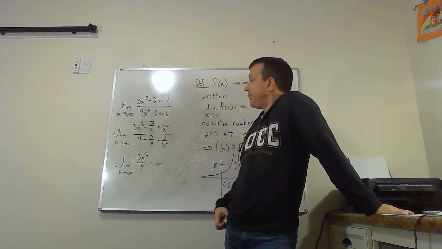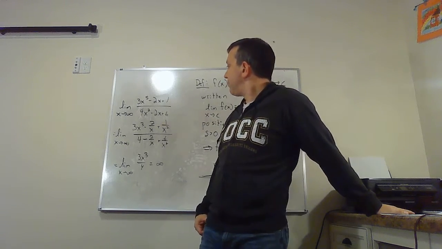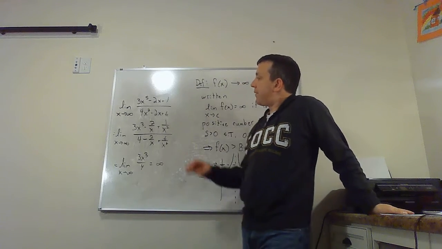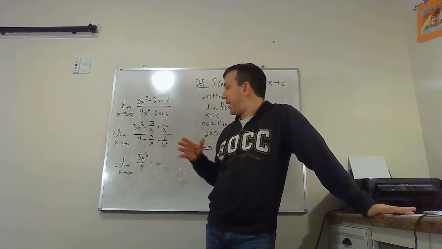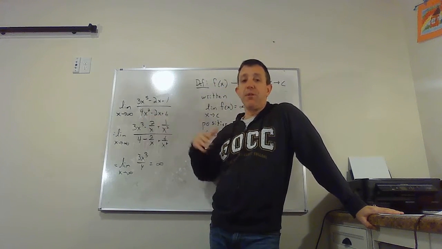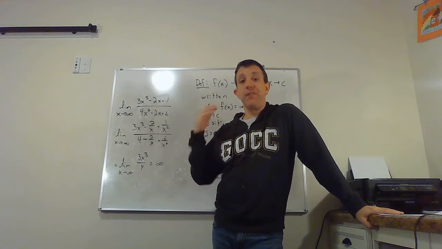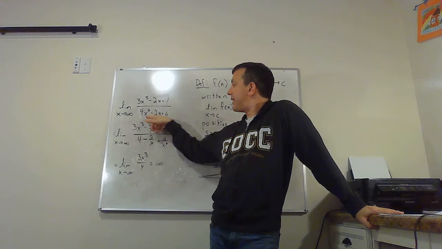And so if we divide everything, we could do that. But it turns out if the power on the top is bigger, we need to treat it just a little bit differently. And I probably should have just said this earlier. Always divide by the highest power in the denominator. Don't worry about the numerator. Divide by the highest power in the denominator. If we do that, we divide everything by x squared.